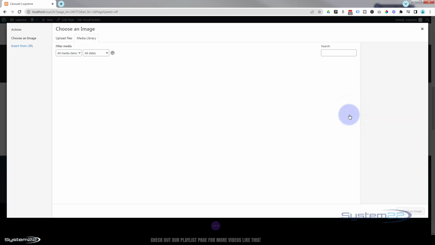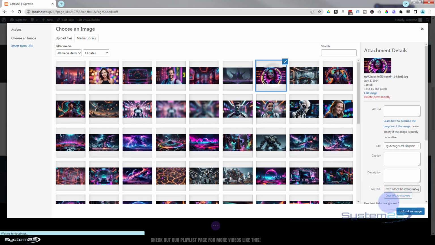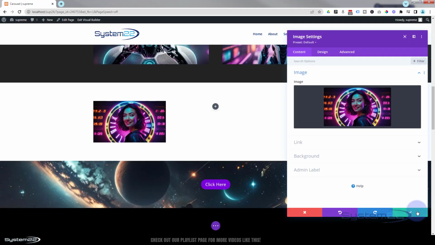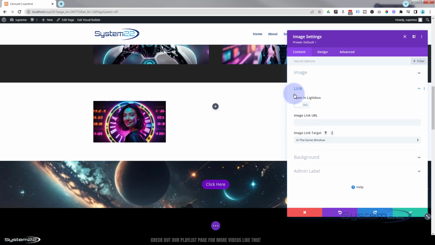Let's choose the image we want to use. I guess I'll use the same images as I used before. Now, as I mentioned earlier, once you've got your image in there, if you want it to open in a light box, just check that, switch that button on. If you want to link your image to a page or anywhere on the web, you can put a link in there. And always best practice, if you're linking to your own site, leave it in the same window. If you're linking off-site, open it in a new tab. That way your site's going to stay open. Great. So we've got our image in there, in our left column of our row there.